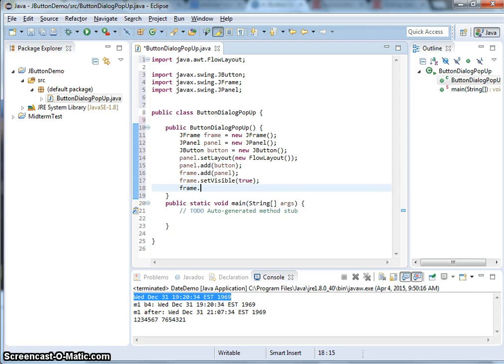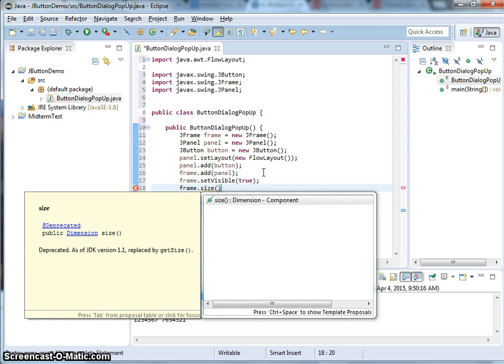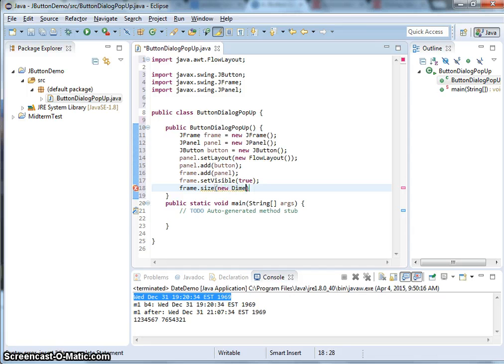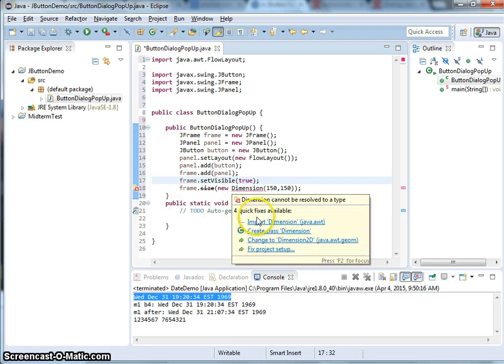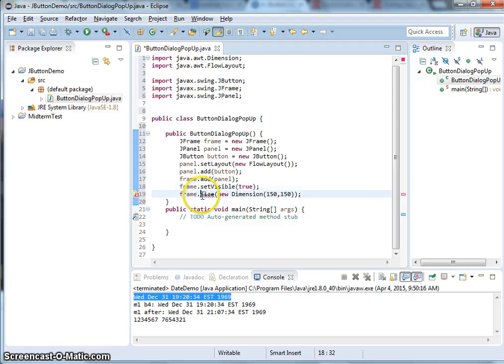And you may want to set the size. You can do new Dimension and put width and height. Let's say just 150 by 150. We need to import, right? You need to set size.